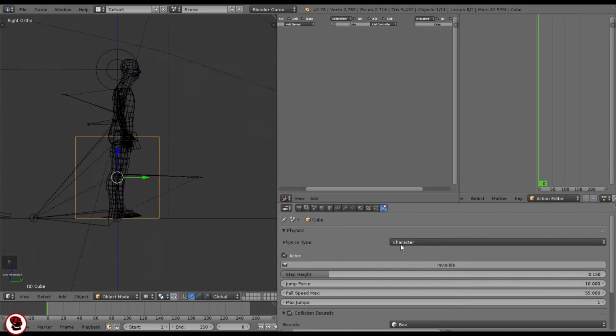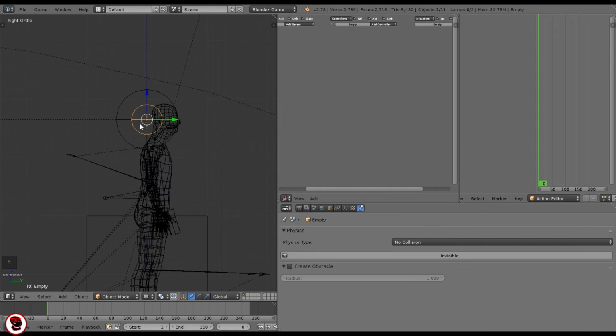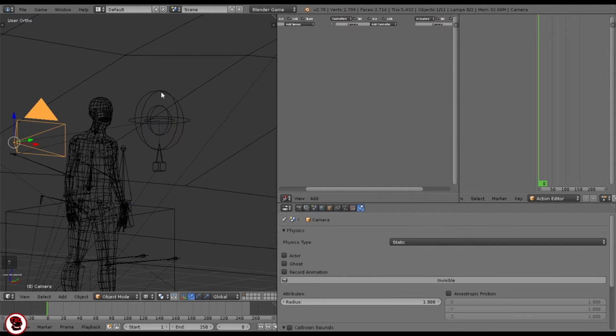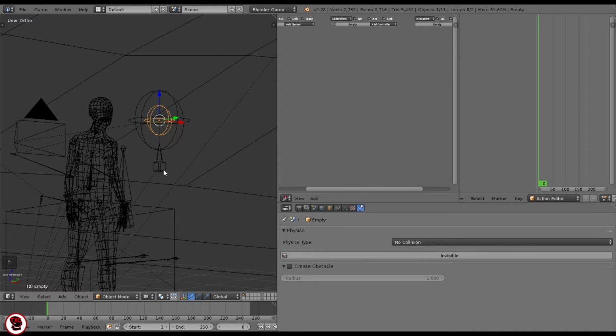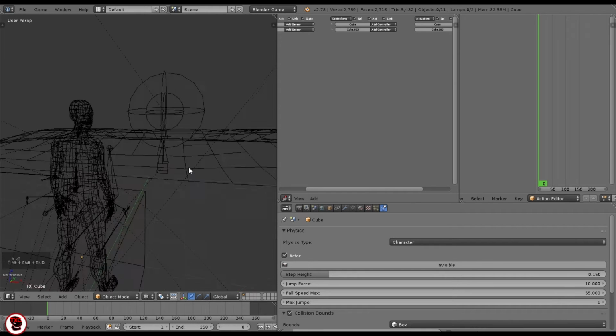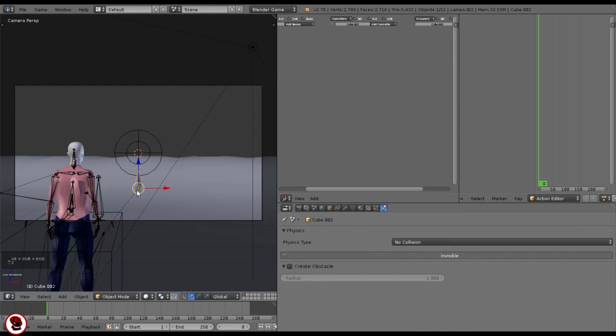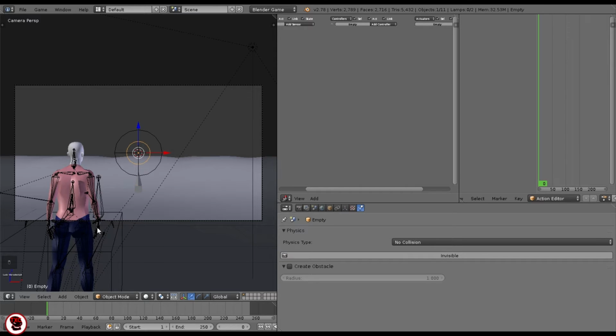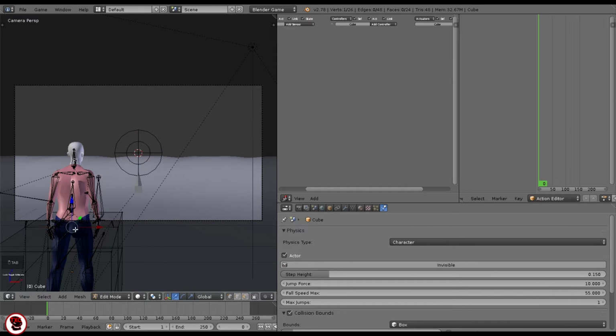character box with character physics, and a camera parented to an empty, which is parented to an empty, which is vertex parented to this box, which is parented to this box. It's offset, so when you go into the camera view, it's to the side. This prevents the camera from having this weird elliptical orbit, which you will not encounter if you do it this way. If you just vertex parent to the center here, you will receive this orbiting problem. Just do it that way.